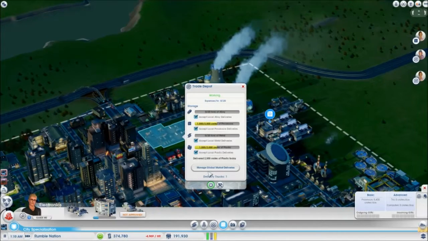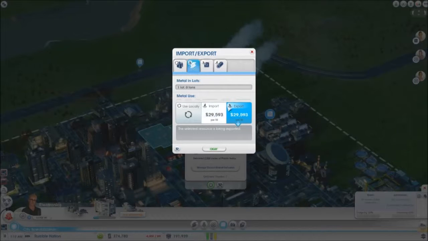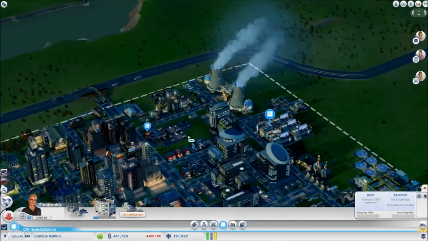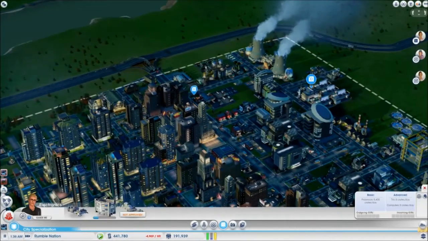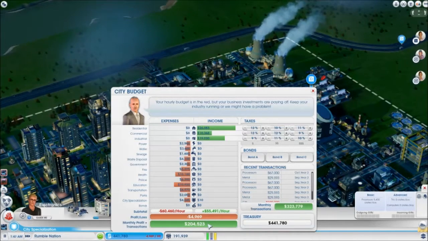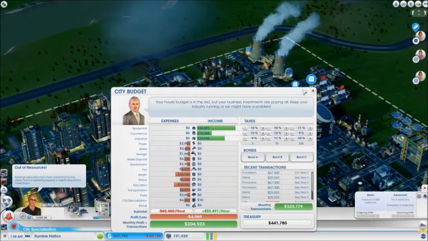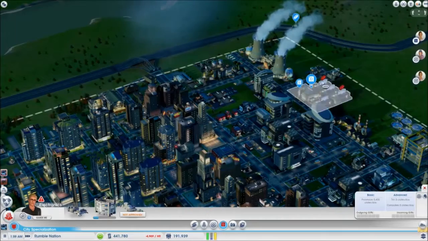It also will let me go in here and say, I am full up on processors. Oh good, I'm exporting them. And I don't need a lot of metal, so I'm exporting the metal. And there's a truck coming in, geez. If you look at my budget, you'll see I'm running 5,000 negative every hour, but every month I'm still getting $200,000 profit. So you can see I'm getting pinged for being out of alloy.